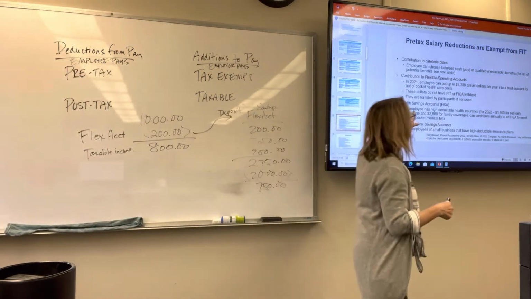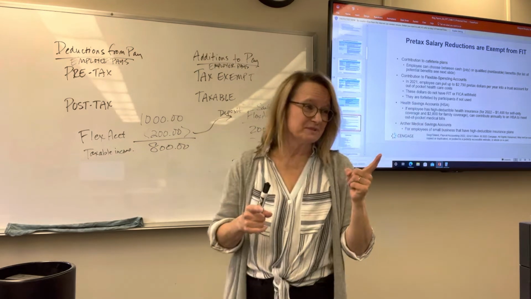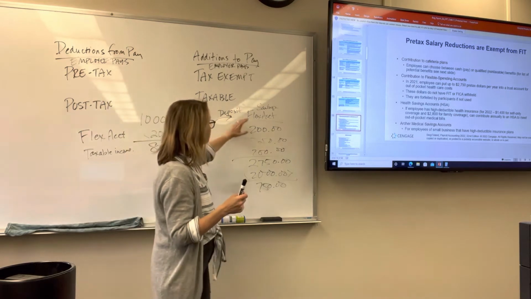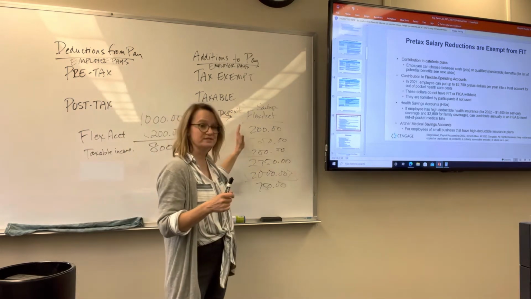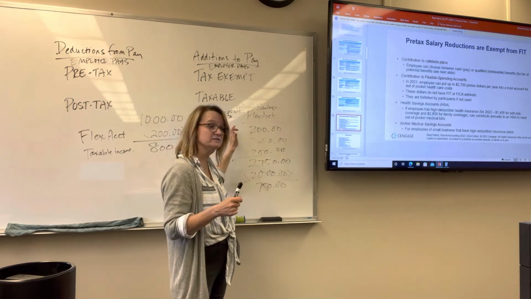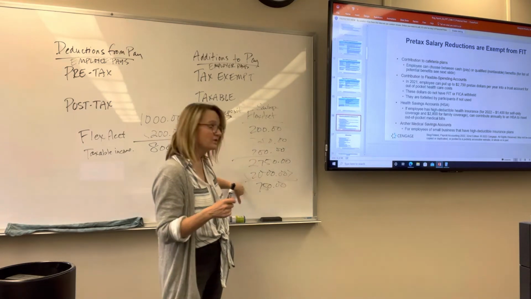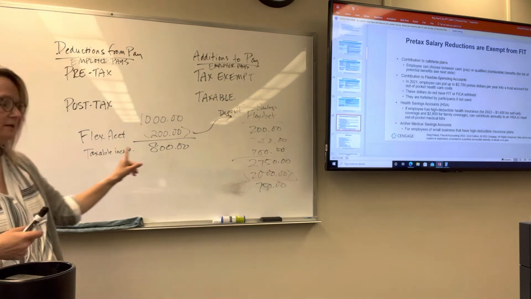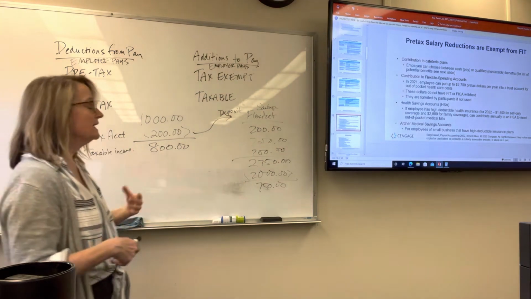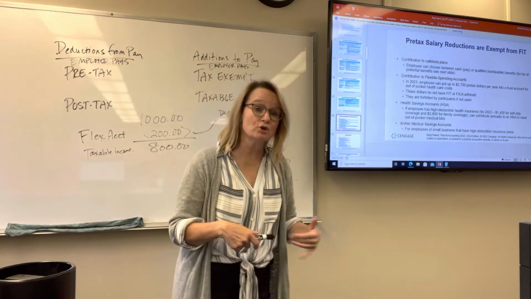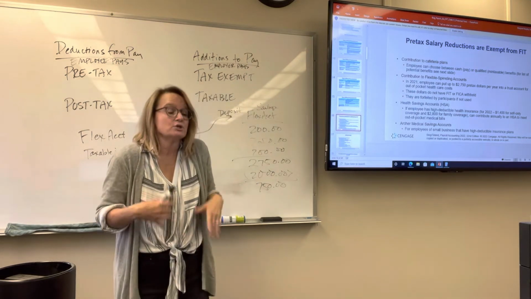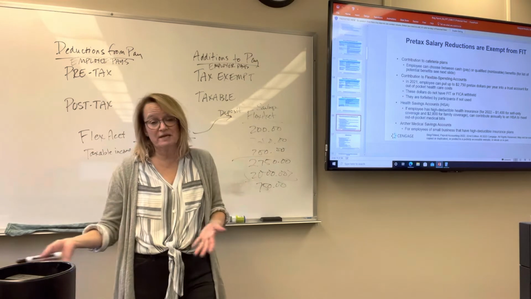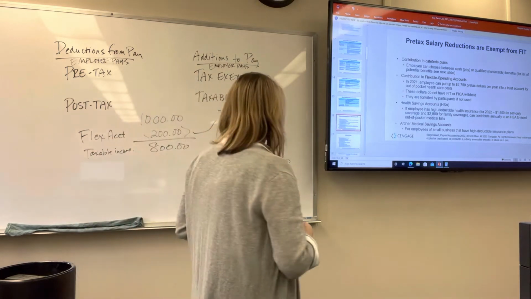A health savings account is the same concept as the flex account in that you divert funds into a separate account and then use those funds for medical expenses. The difference between a flex spending account and a health savings account is that with the health savings account, you don't forfeit. It's yours. It's always your money. You keep it forever as long as you don't spend it. If you spend it, then obviously you're getting rid of it.